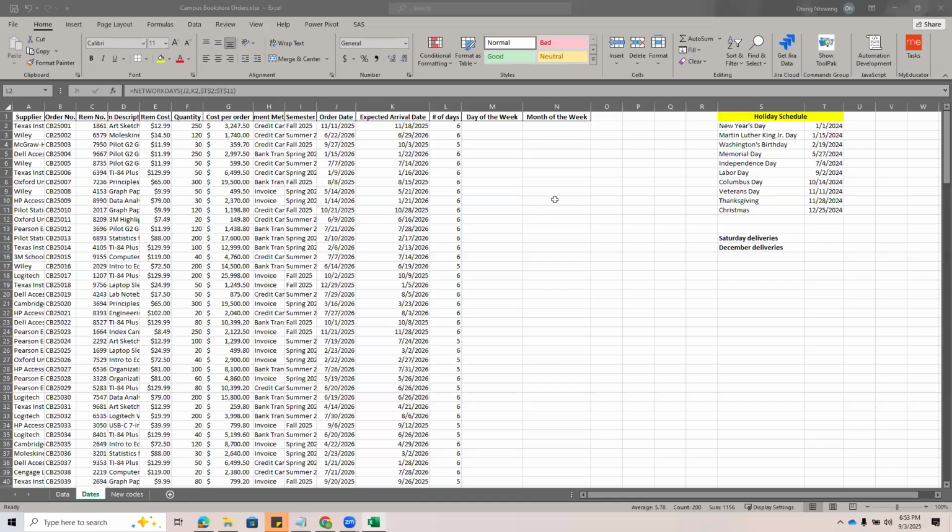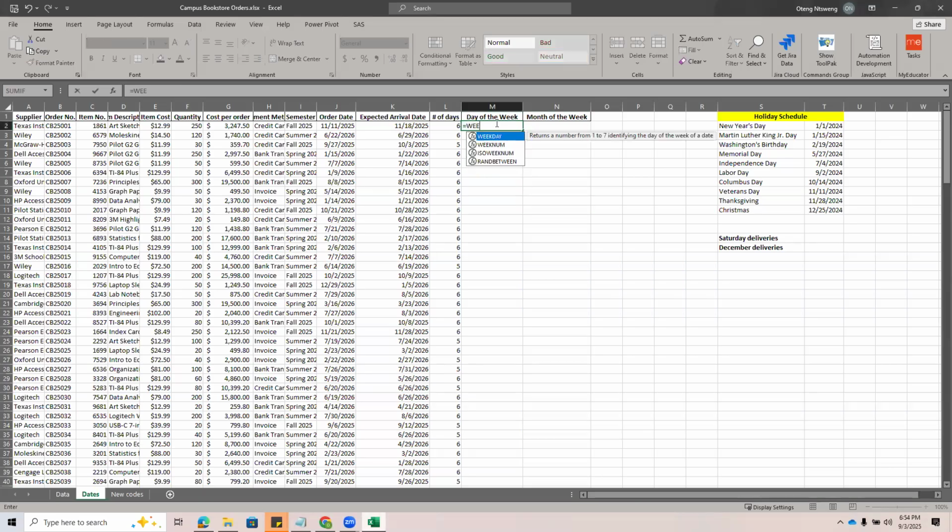What we will do here to extract the day of the week, what I've seen some do is to use the weekday function, which is fine, except that the weekday function returns a number. So 3 here means that this is delivered on a Tuesday, right? I prefer text because text actually allows you to format.